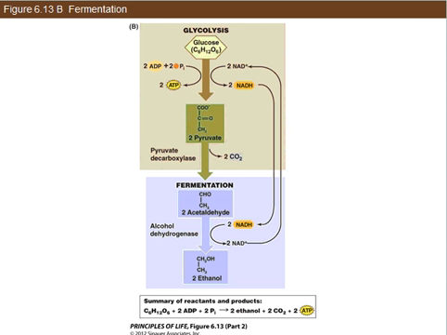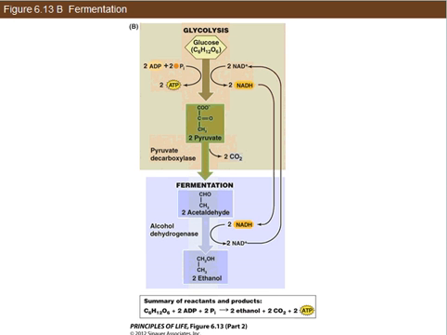Taking a look here, it looks very similar. However, after the production of the 2 ATP, again 2 ATP during fermentation, and the production of the 2 NADHs, the pyruvate is converted into acetaldehyde, and when that happens, 2 carbon dioxides are released. The loss of that carbon is important because it prevents an organism from reconverting the ethanol or the acetaldehyde back into pyruvate.